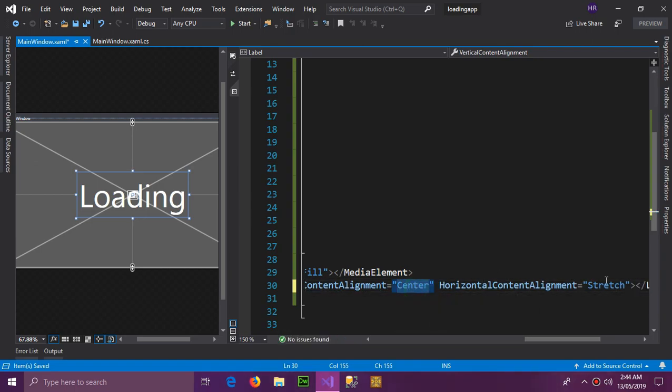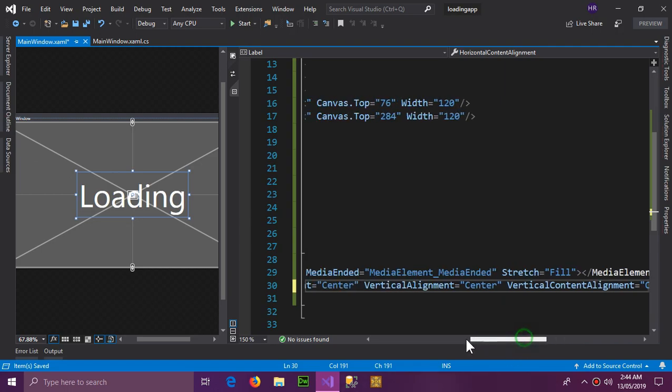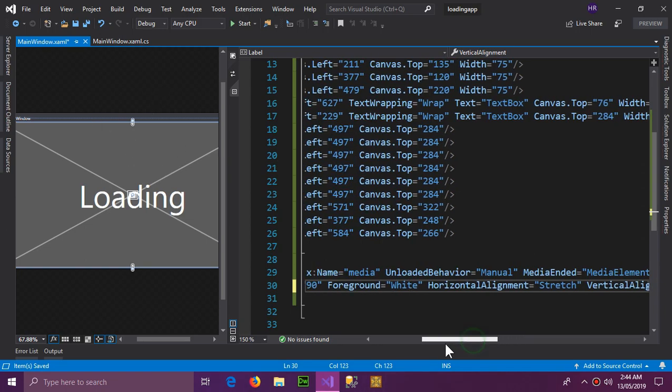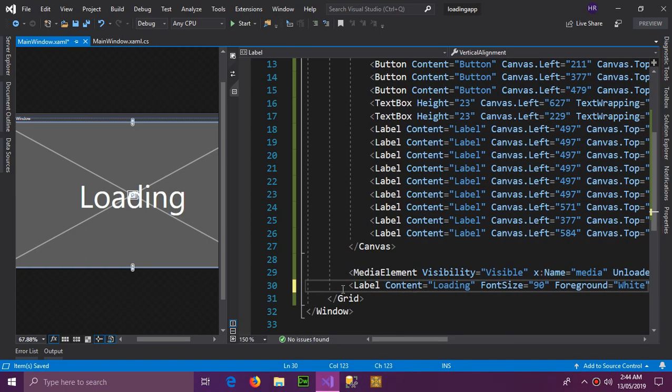So these two should be centered, I mean the vertical alignment and the horizontal alignment, and these two content alignments should be stretched, so that the label would stretch all over and it would be in the center all the time.